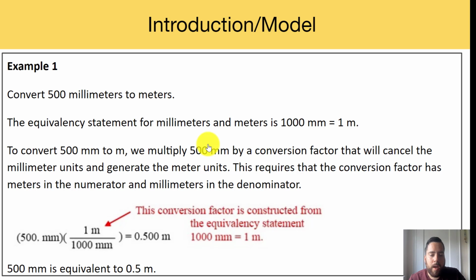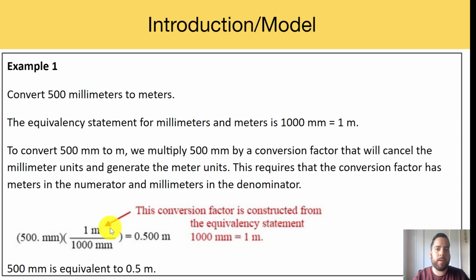Okay, so I'm going to recommend first writing down what you start with. Essentially, you're going to write down 500 millimeters. That's what we start with. The next and most important thing is to set up your conversion factor. I always say that the units are the most important thing. Without the units, the number doesn't quite make sense. So we're going to focus on the units here.